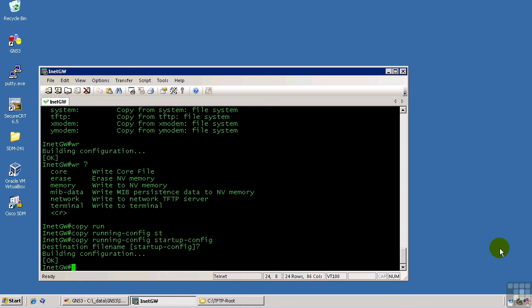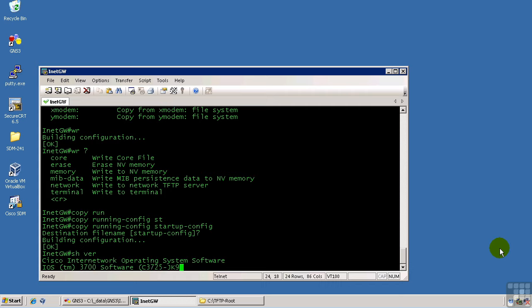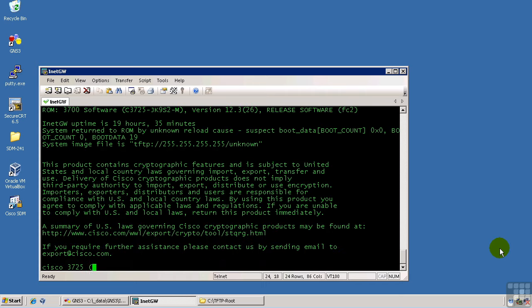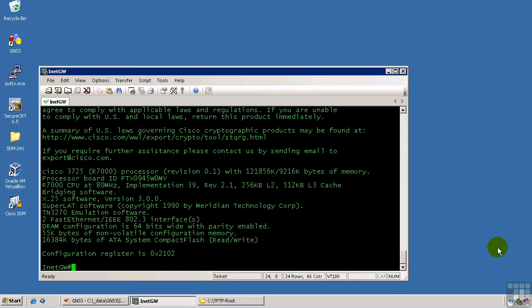The last command we'll talk about when we're discussing the flash memory on the router is the show version command. Now you might be thinking, well, why do we care what version of the iOS we're running? Well, if we do show version, it will actually tell us how much flash memory we have available to us. Down here at the bottom where it tells you the actual hardware configuration, it gives us the processor board serial number, which is the same for all of these emulated routers. It also tells you the versions of the software and how many interfaces and what types they are. Right here, this very last line, 16,384 kbytes of ATA system compact flash. That tells you how much memory is in your router.